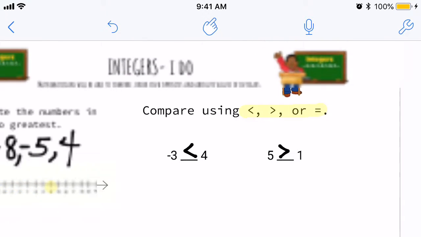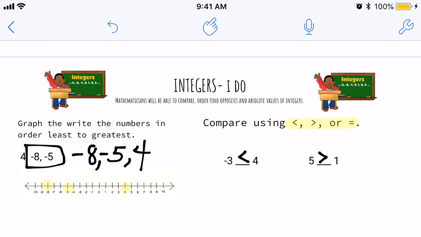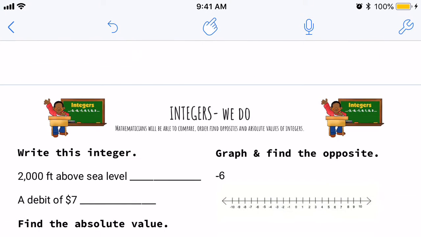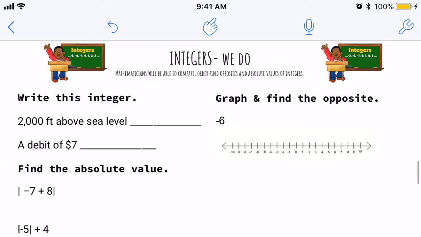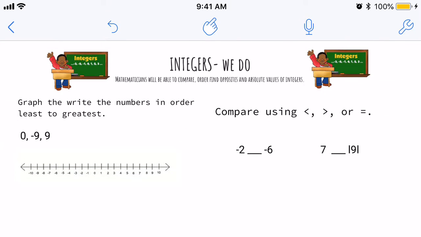So now we've gone through each of the 3 learning slides, and I'm going to ask you to pause the video, and you're going to do the next 2 slides with a partner. So you're going to do this we do slide and the next we do slide, and then you're going to come back once the whole class has finished them. Typically, when I'm there, we do 1 slide at a time. So go ahead and pause the video and try both of these slides with a partner.